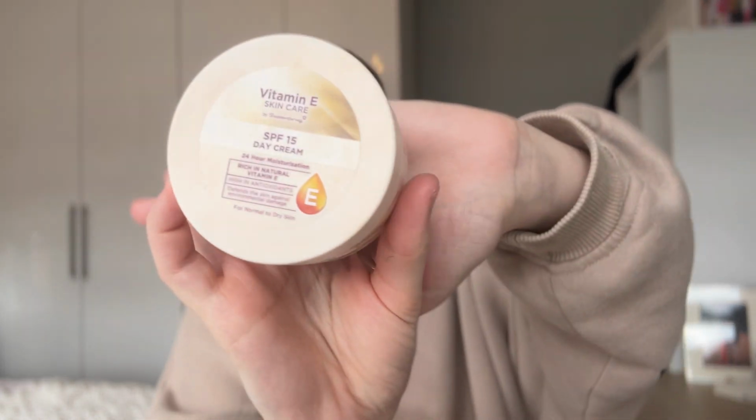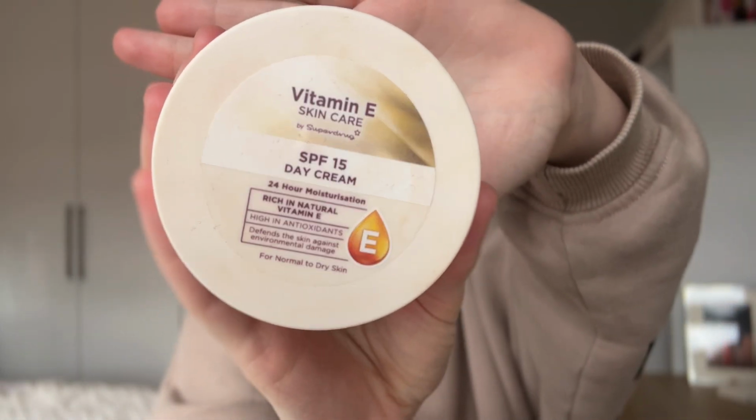This is my vitamin E moisturizer, which is SPF 15. This again is from the Superdrug collection, so it's just skincare by Superdrug. They have loads of stuff with this. They've got mists, they've got literally everything possible, but it literally is just a sun cream. It smells like sun cream. But obviously you need to wear your SPF every day, so this is the SPF I use.